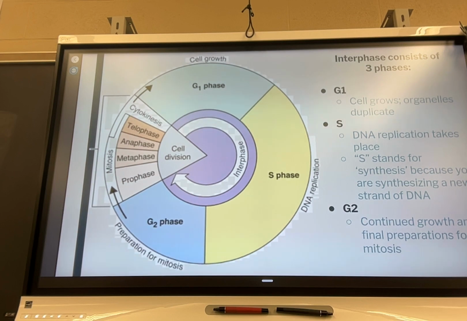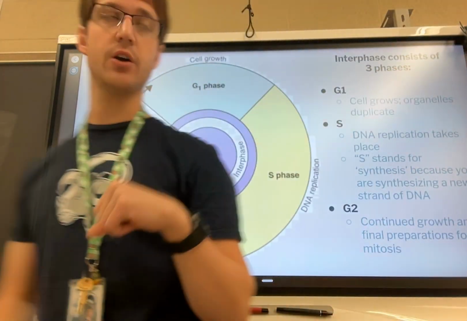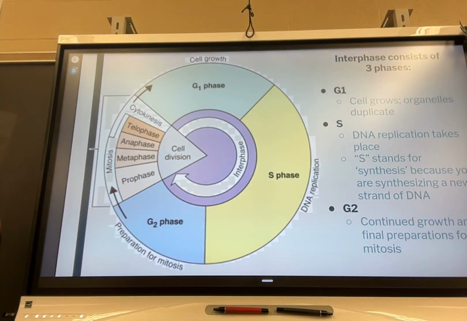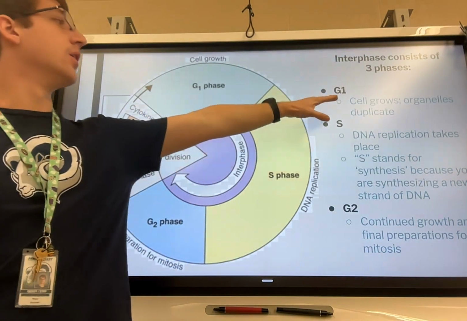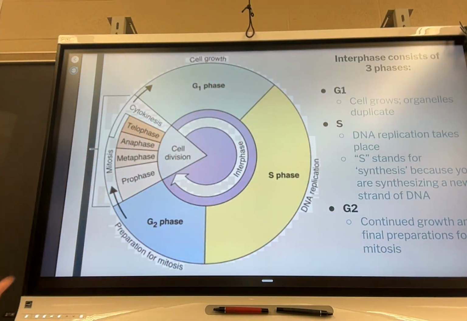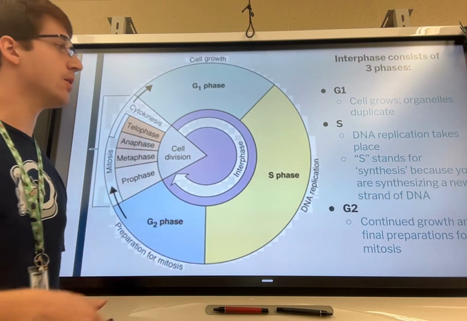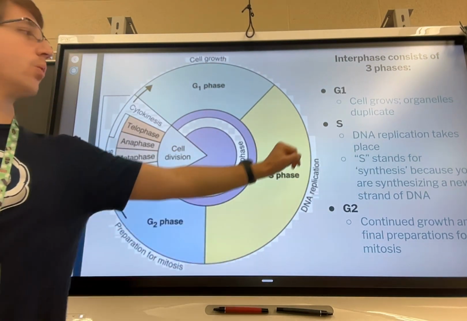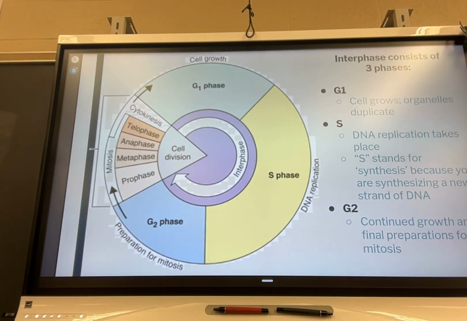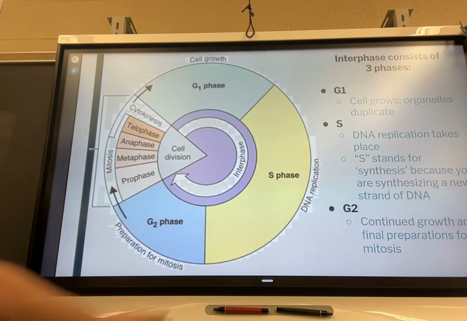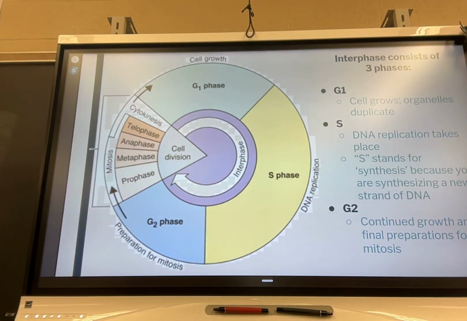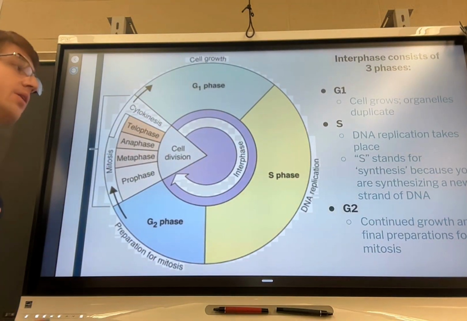So, we start out in our interphase. This is on your first section of notes. In interphase, we have those three phases. We have the G1, the first growth stage, when the organelles are going to duplicate. The S phase down here, where DNA replication, the thing we talked about on Monday, takes place. So S is actually going to stand for synthesis. Synthesis is to create. So this is where we're going to be creating our new copies of DNA, kind of like you did with the connects.